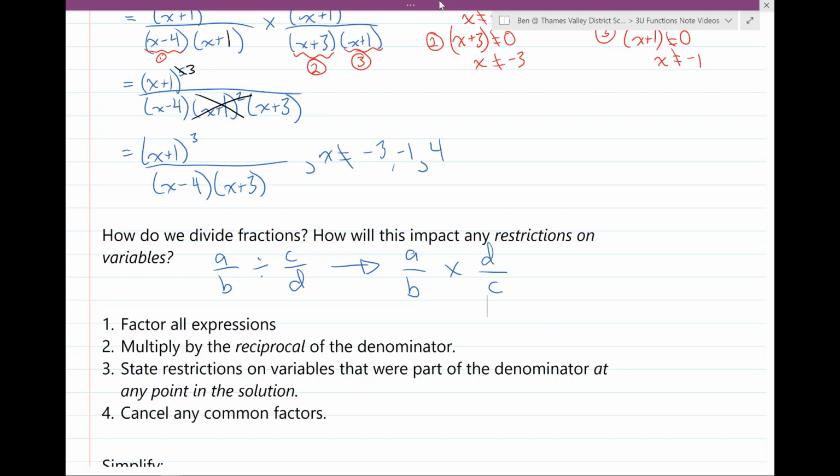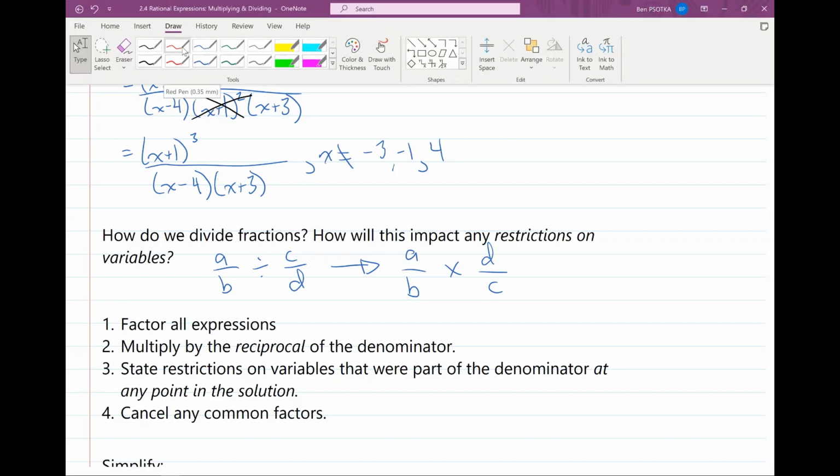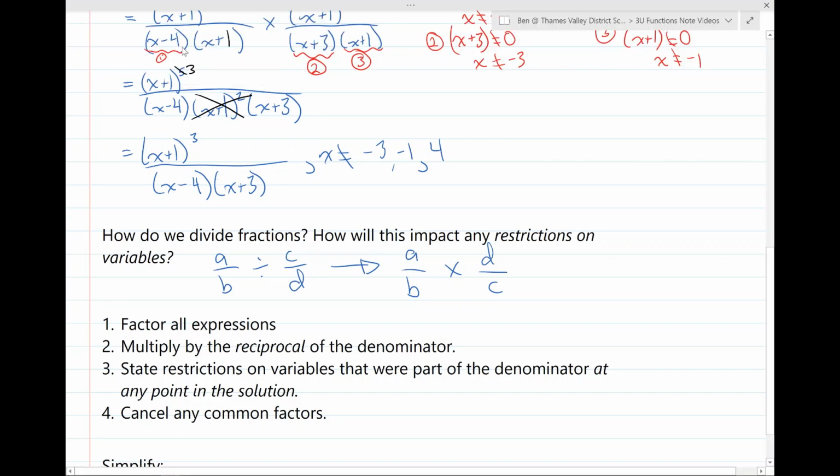Okay, so if that's the case, then remember, anything that shows up at any point in our denominator, we need to have a restriction on it so that it can't equal 0, so that all of our steps make sense. Now, if that's the case, then at the beginning, I'll have b and d that must be restricted. And after I perform the division, so if now I have it in a multiplication problem, b is still restricted, d already was restricted, and now c must be restricted.